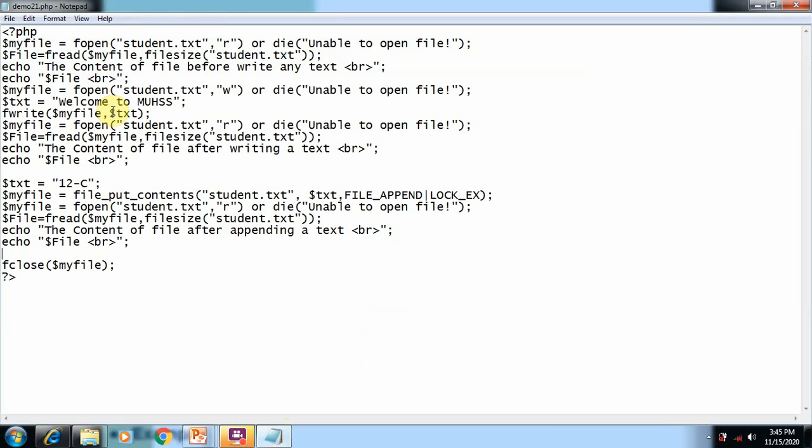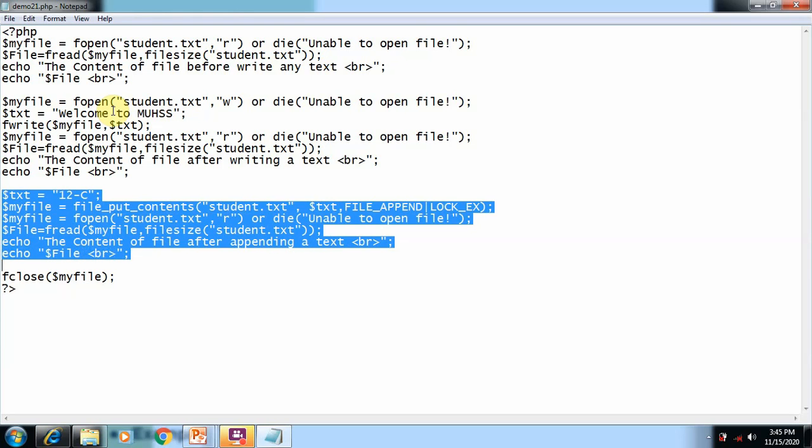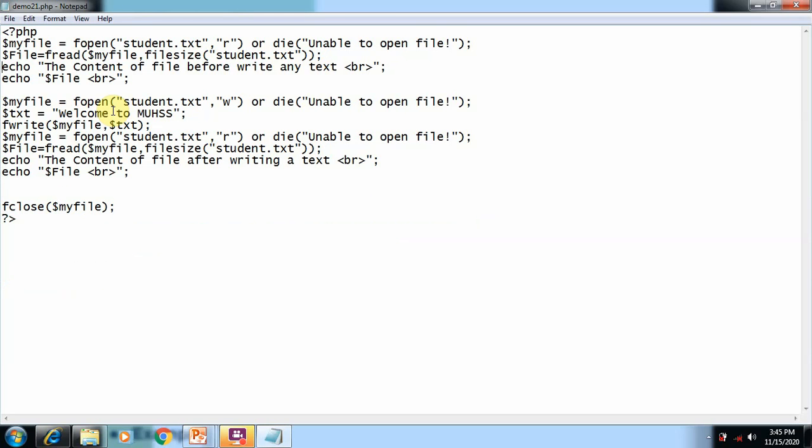After that, again we open the file and try to write new content. Here in the second group of code, we use file open, open the content, and print the content. For example, if you want to write the content welcome to MUHS Ambur to the file, then after opening the file, type all the text you want to write in the variable and use the write function.